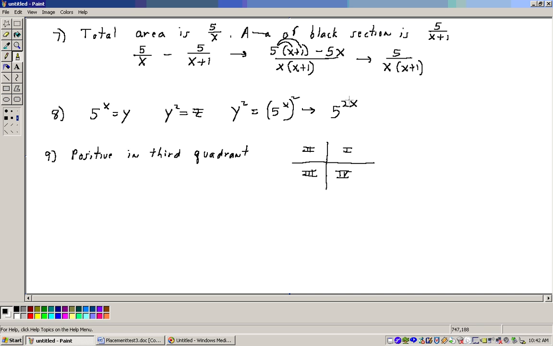Now, 5 to the 2x is the same as 5 to the 2 raised to the x power. By the same idea, 5 to the x raised to the 2 is the same as 5 to the 2nd raised to the x. And now, at this point, 5 to the 2nd is 25, and that's raised to the x. And that's actually a possible choice, and that's choice B on that problem.